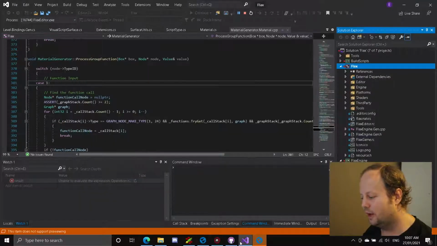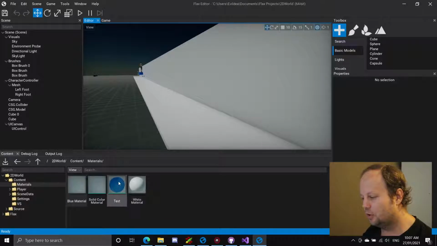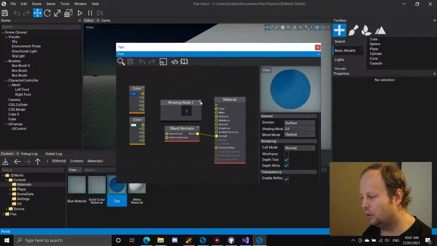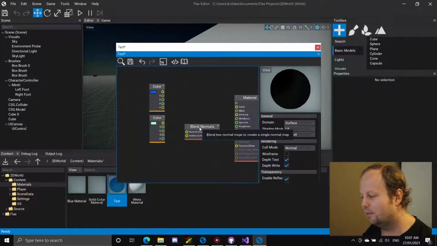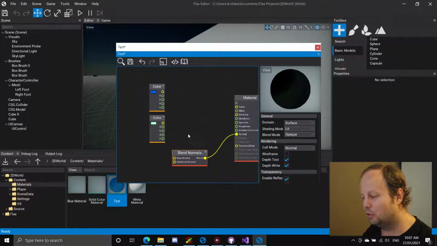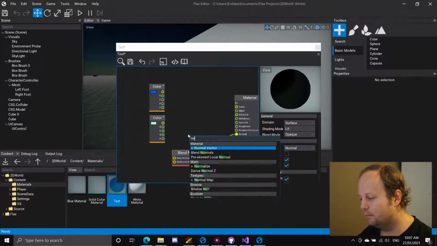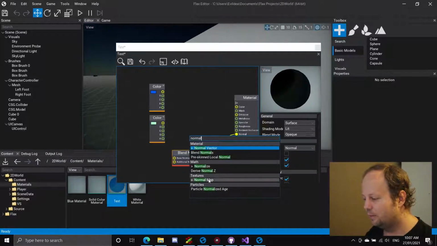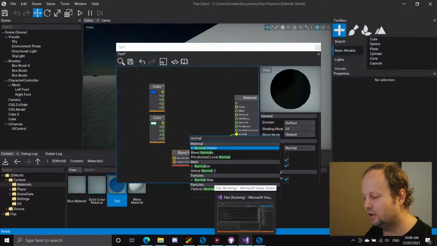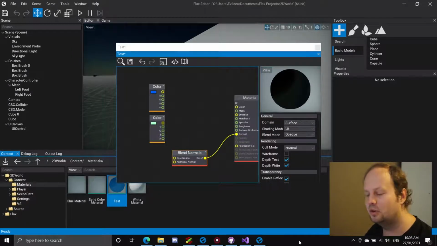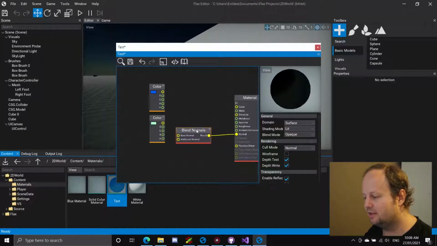So for example, if I open up my project here, and I wanted to make a node, ignore that because I was playing around. If I want to make a node, like my blend normals node here, I'll look for a similar material node. Is there anything like normals in here? Maybe derive normal Z or something like that, and you'll just string search for it in the engine, and it will hopefully get you to the spot you need to get to. But today we're going to create this node, the blend normals. I've created it, I pushed it, it's in the repository, and it will be in the next binary build when they release that. So I know that works.